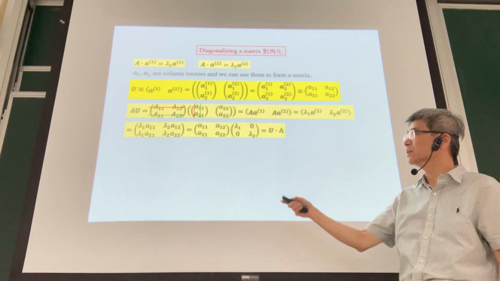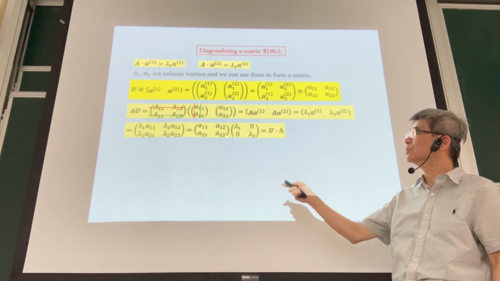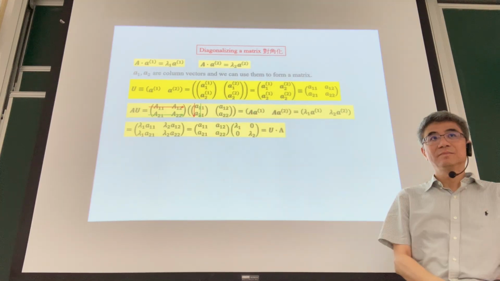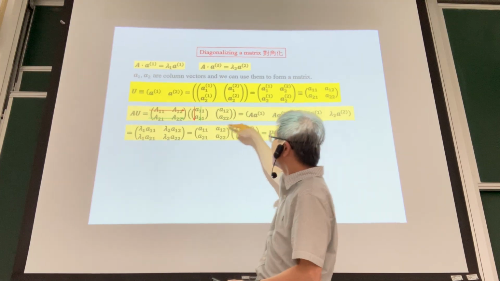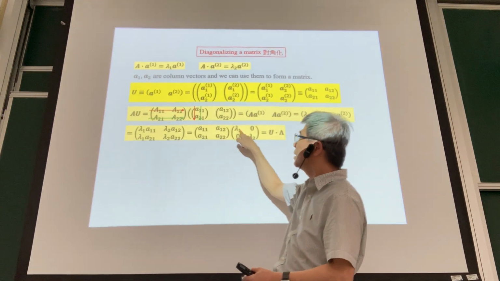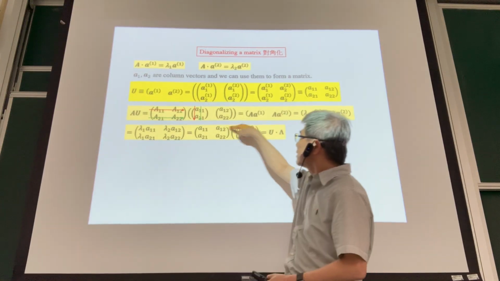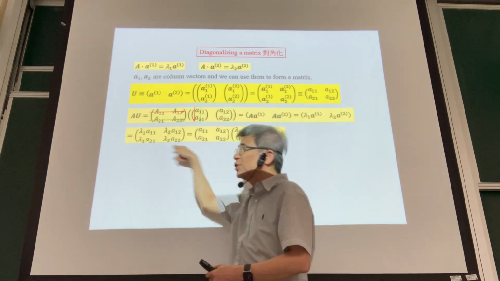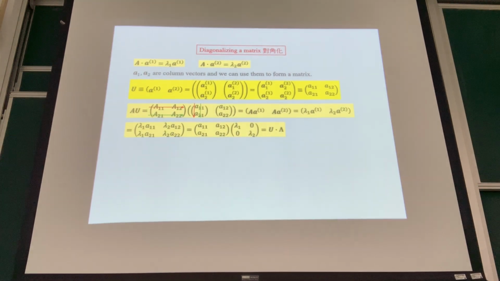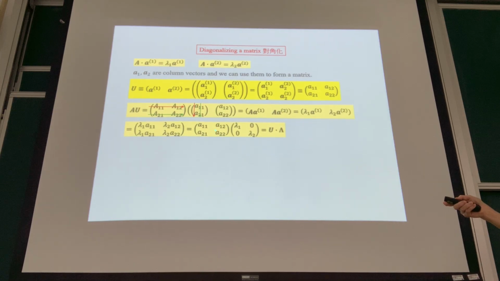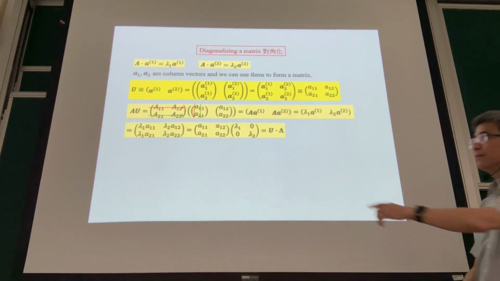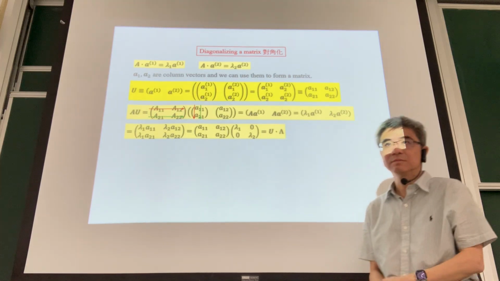Show it yourself. This is equal to the matrix A11, A12, A21, A22, times the matrix lambda 1, 0, 0, lambda 2. I can check it for you. This times this will be A11 lambda 1. Check. This times this will be A12 lambda 2. Check. Or you can check the other two. But what is this? The first matrix is just U. The second matrix is a diagonal matrix. Only have 2 elements in the diagonal.